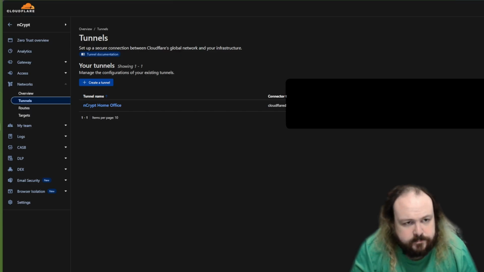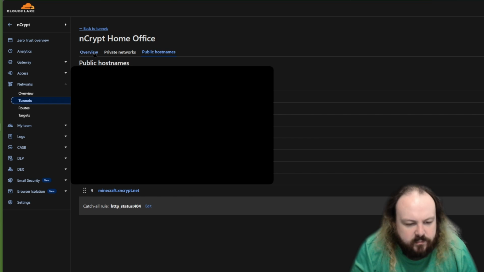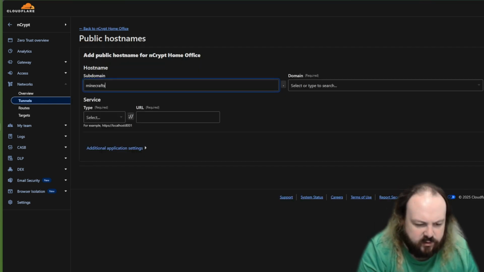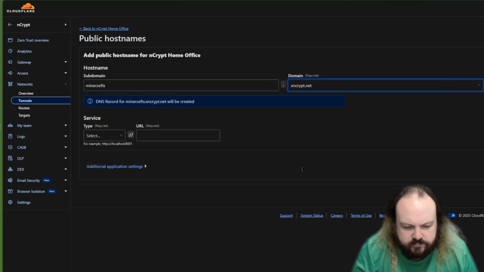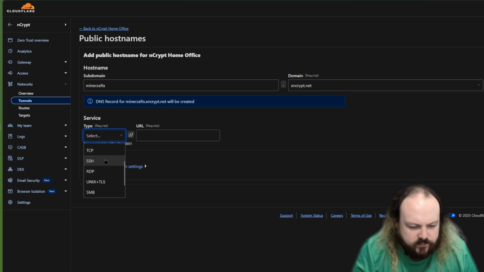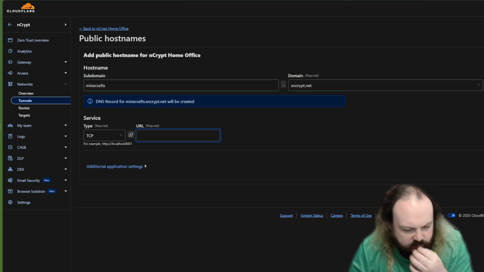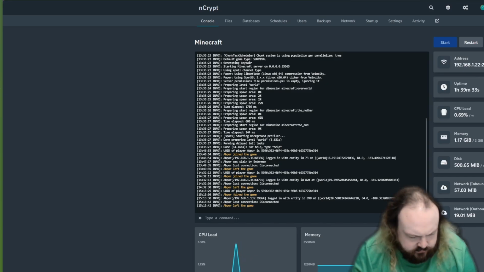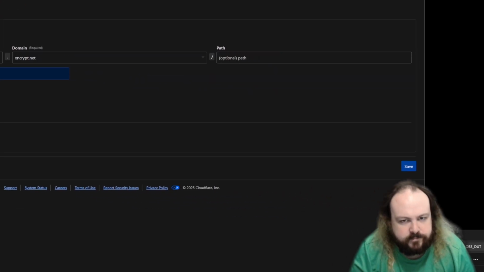So you have your tunnel. Public host names. You probably won't have one by default. So add Minecraft. Yeah, pick your domain. TCP. Server address. You get your server address from the one you're connecting to. Cool, and then save in the bottom right. Save your button.